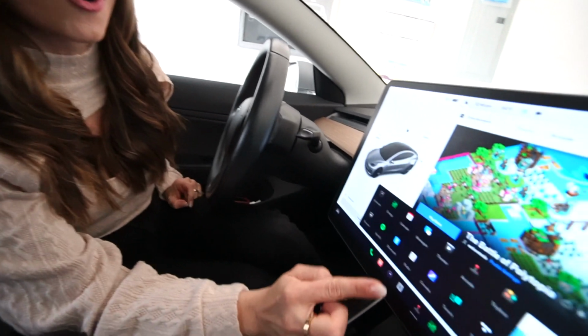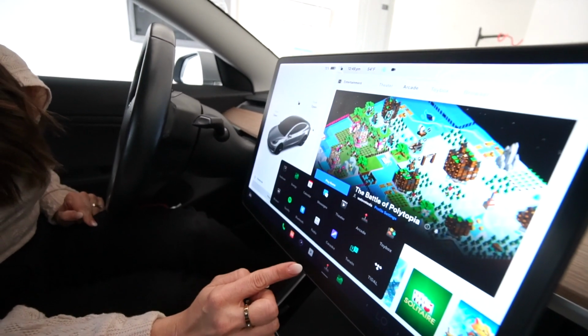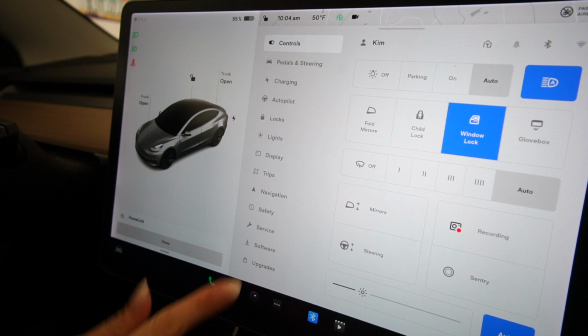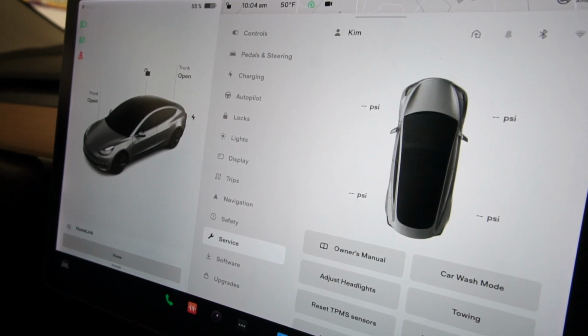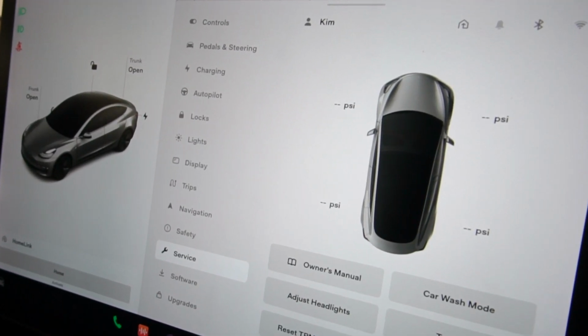Now there's definitely a few things with this new V11 software update that don't make sense to me, and one of them is that you can bring arcade into one of your 4 customizable tabs. Now I would have preferred something like tire pressure or your wipers or something like that, which brings me to this video I found from one of you guys who is an engineer, and he made this video showing what V11 could look like or maybe will look like in the future. I know Elon has mentioned that he's going to be making some changes to it, so check out this video and let me know what you guys think in the comments.